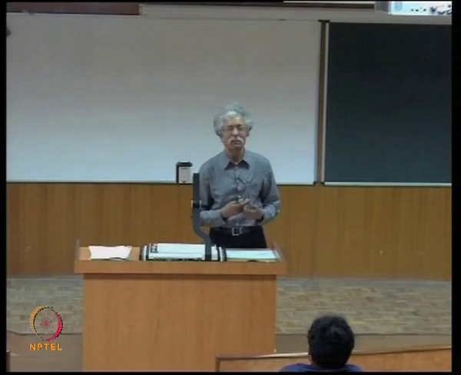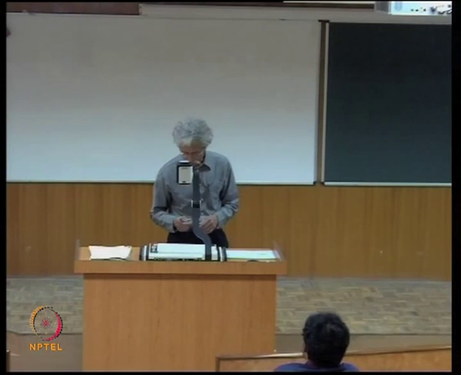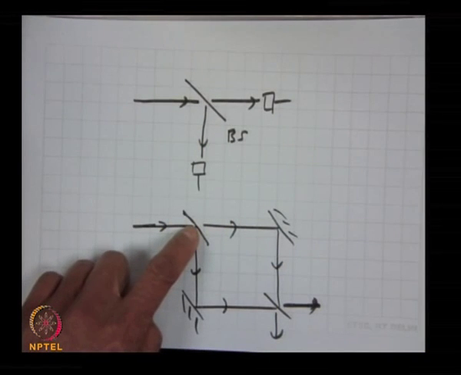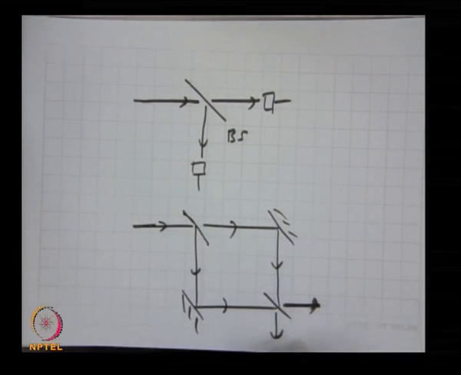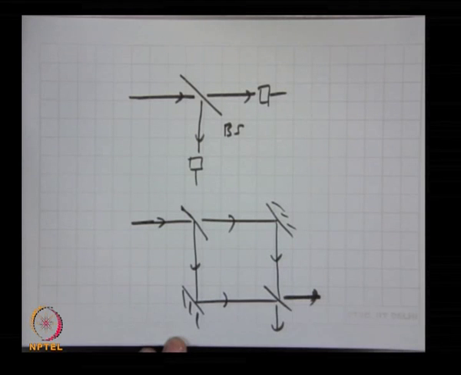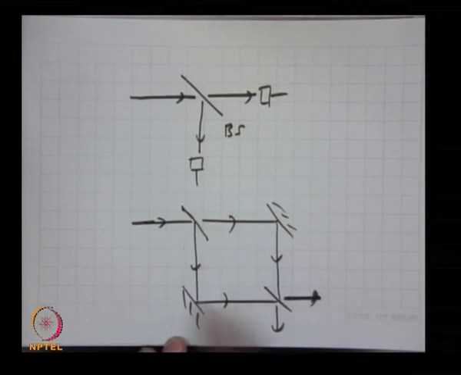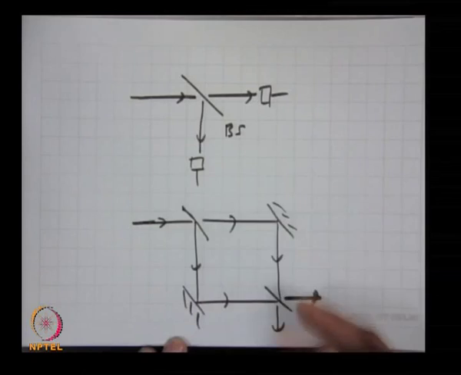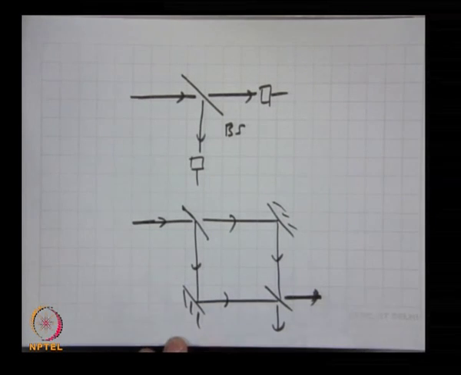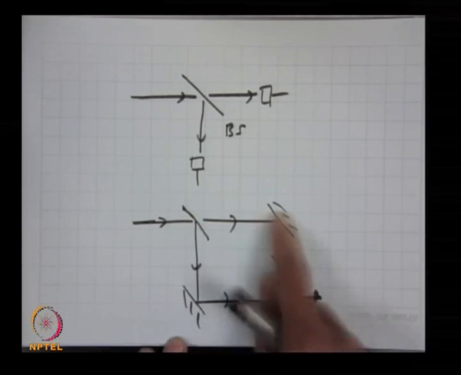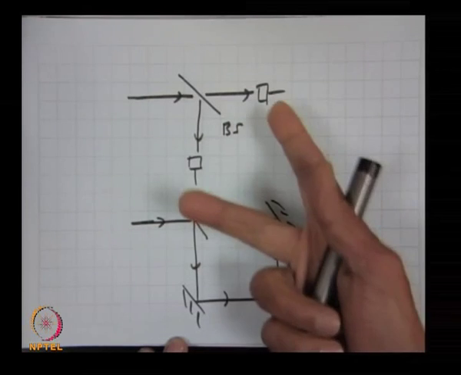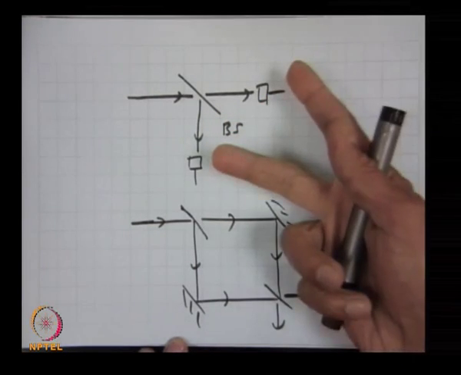So people said, I'll beat this argument. What the people did is, they decided, suppose I remove this beam splitter, what will happen? It is exactly this experiment. If I remove this beam splitter, there is no interference. There is reflection, there is transmission here, and there is reflection. So all I have done is to flip the 2 arms, that's all.